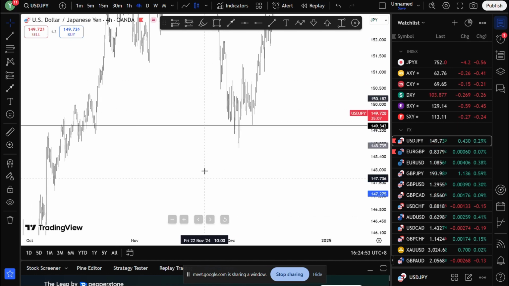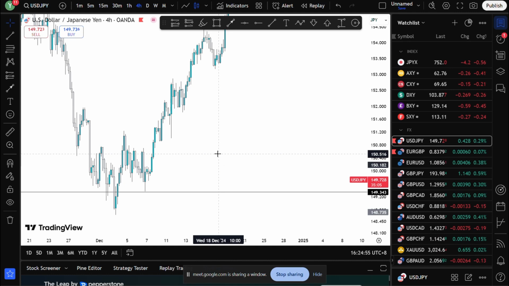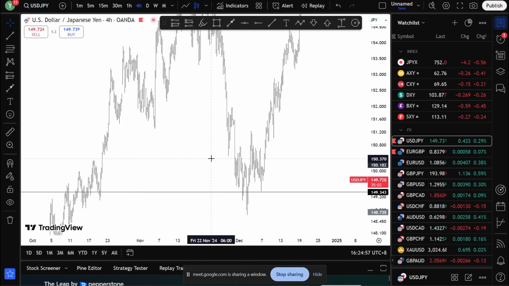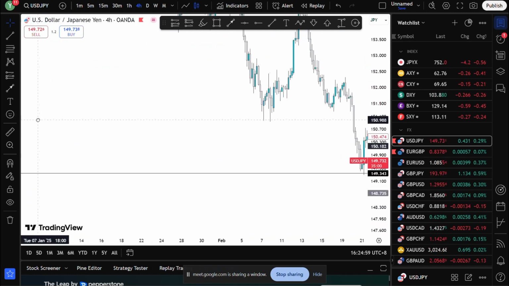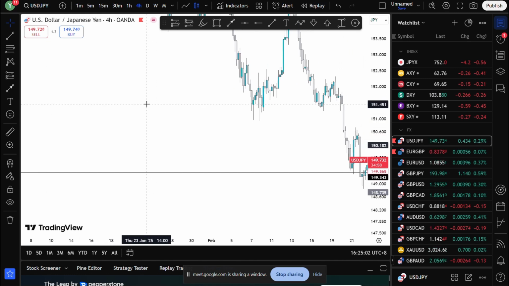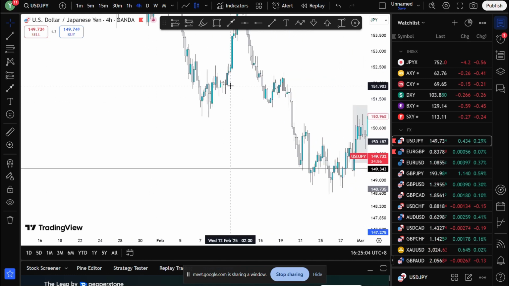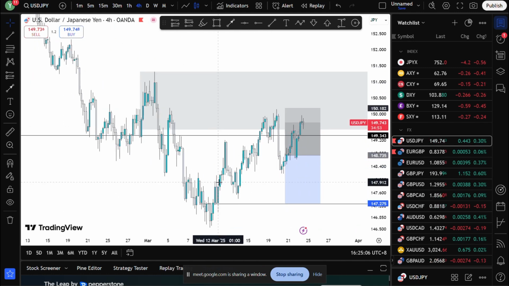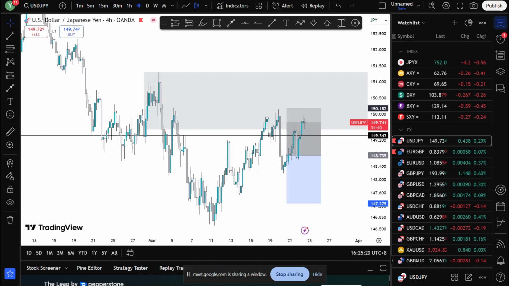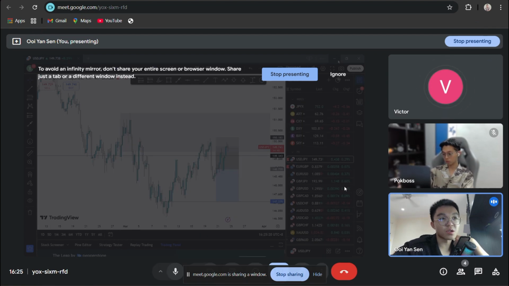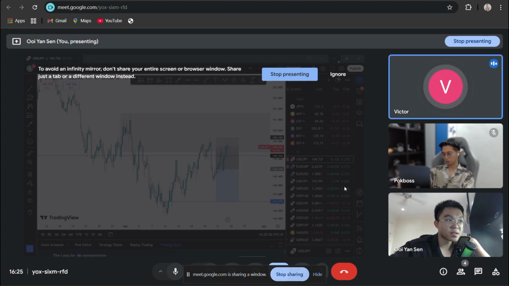There is no right and wrong for what strategy you use, because at the end of the day you just have to know how you can profit from the market. That is what really matters. You can have a lot of strategies, a lot of supply and demand, breakout, and test all these different strategies, but at the end, are you really profitable or not? That is the key thing. Some people use a lot of SMC, ICT.